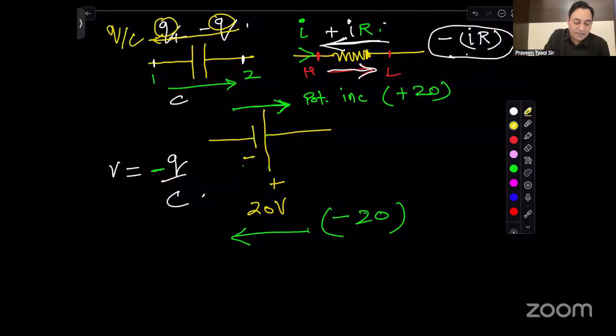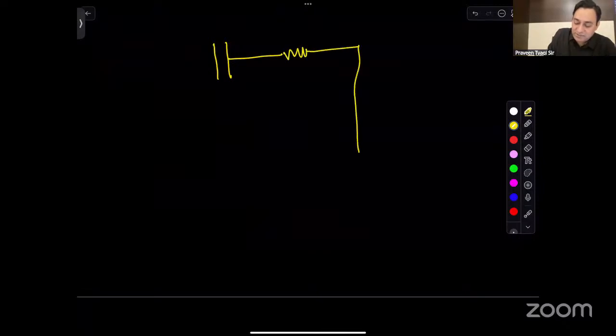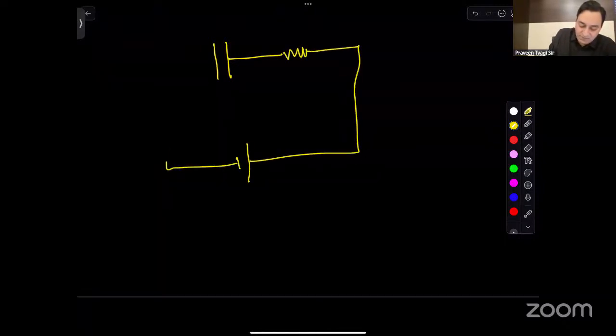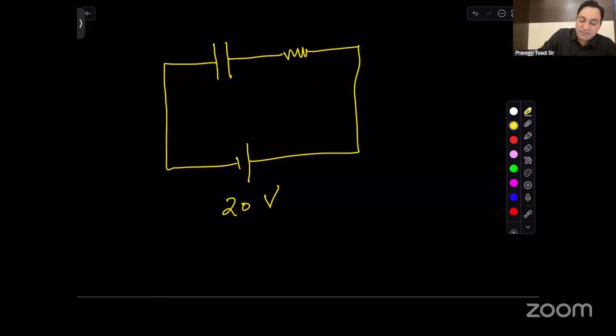So now I have explained these three things to all of you, and we will try to use them in a circuit. Suppose I have a circuit in which there is a capacitor, a resistance, and a battery. Suppose this is a 20-volt battery, the capacitance is 5 microfarad, because 5 farad would be too high a capacitance, and the resistance is, say, 2 ohms.